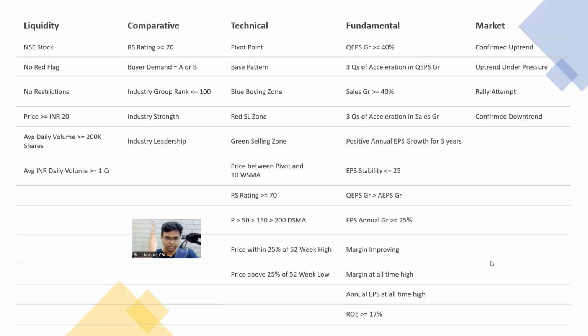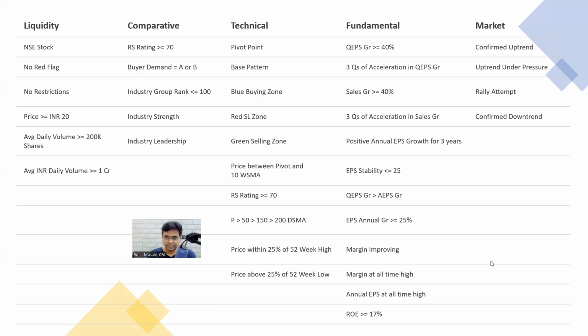Because when we talk about market, the only reason why we check the market is for position sizing, because when the market is weak, there is a 75% probability of losing money, 25% probability of making money. So when the market is weak, we have to go in with a smaller position size. Okay. So filtering, shortlisting, stock selection, position sizing, trade execution, risk management, trade management. Very simple. All professional trading, whether you're trading futures, options, cryptocurrency, intraday, whatever, this is the base. This is the foundation of professional trading.